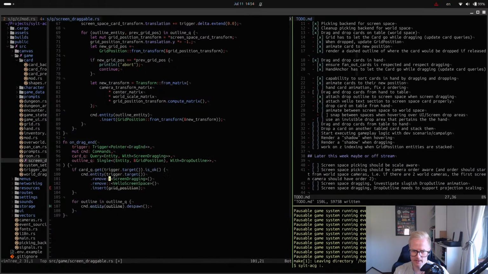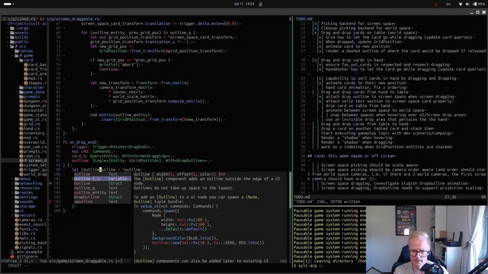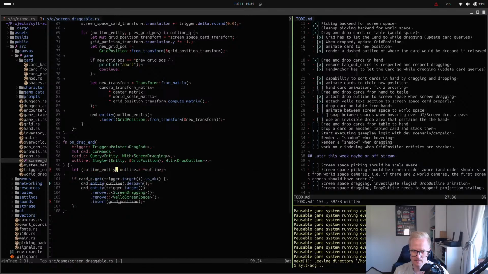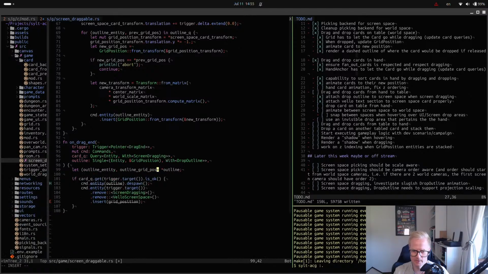So if I do single here instead and say that outline is outline, this is the outline entity, and this is the outline grid pos.